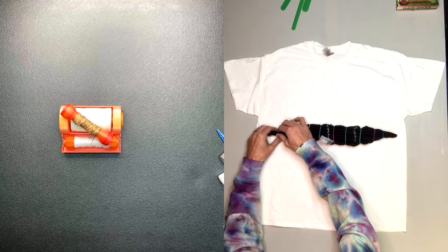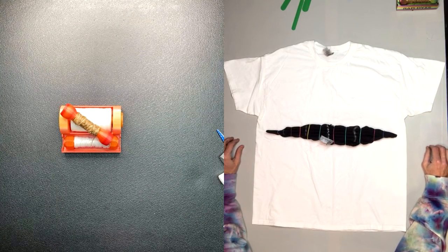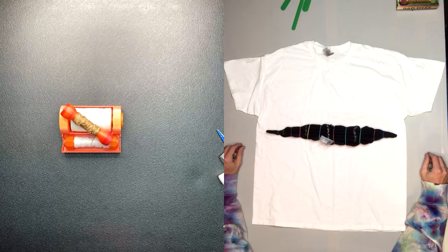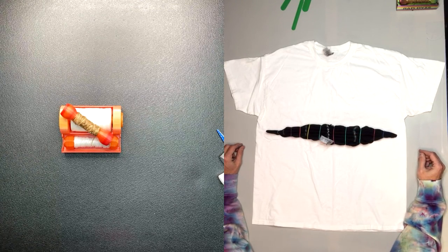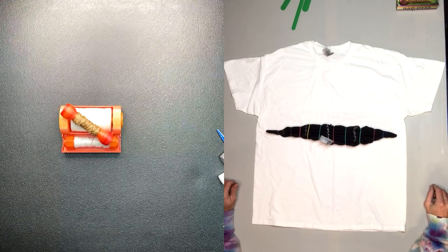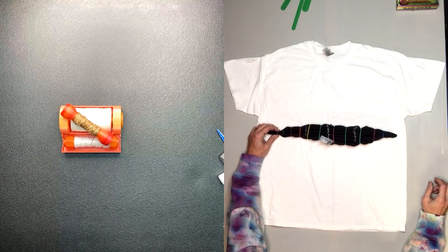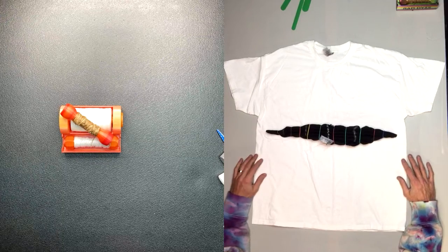But I'm just going to do the same thing I did last night. I'm actually helping a Facebook friend. He's doing something for his college, for school or something, and he needed a tie dye that resembled the rib cage. And I sent him one of these that I did, and he was like, that's exactly what I need. So I'm going to redeem myself, because I've done it before, but I needed better saturation. So you mean you needed to redeem yourself on a reverse dye? Yeah. And to kind of show him how to do it. And then he can take it, do it on his own, and show the school what a tie-dye rib cage, you know, whatever he's doing, some project he's working on.